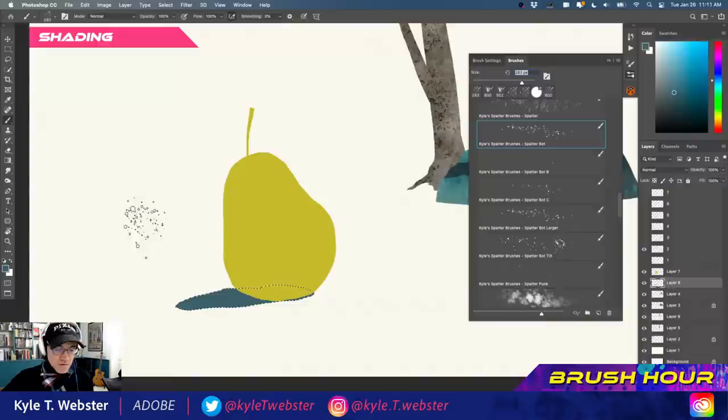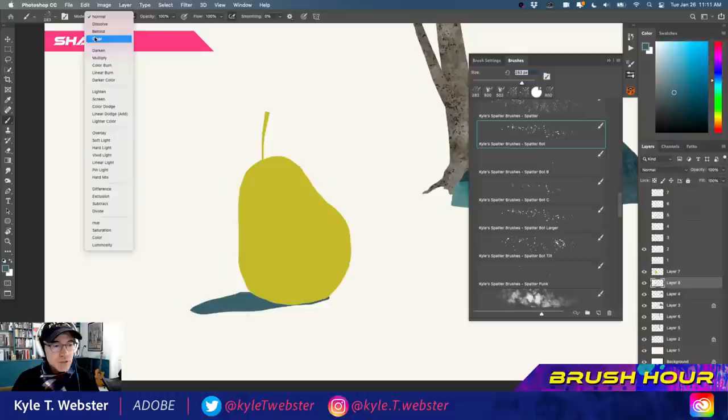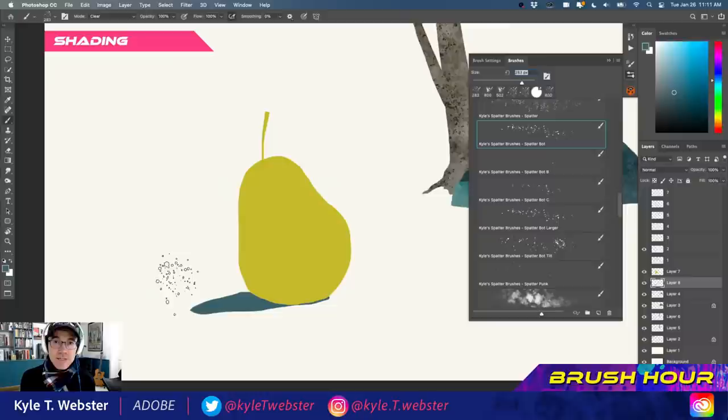I'm going to fill this shadow right there, and now I want to actually have this get softer, okay? So what I'm going to do is take my brush and change its mode from normal to clear. Clear. Now what clear does is it takes any brush you're using and turns it into an eraser. But you retain all the properties of that brush, okay? Texture and whatever else.